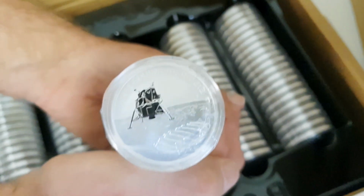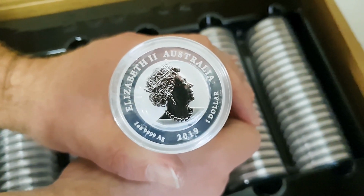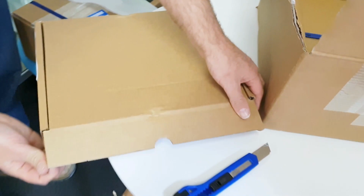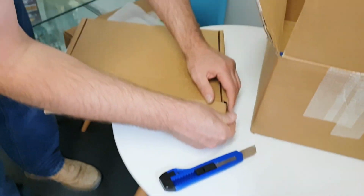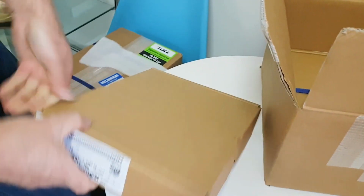You happy with that? If you flip it over, will it show? Okay, yeah, cool. And the usual. Nice. And we have one more box in there too. So do we have 200 in total, or is that 100 of the moon landings that we got? Should be a total of 100 in that box.